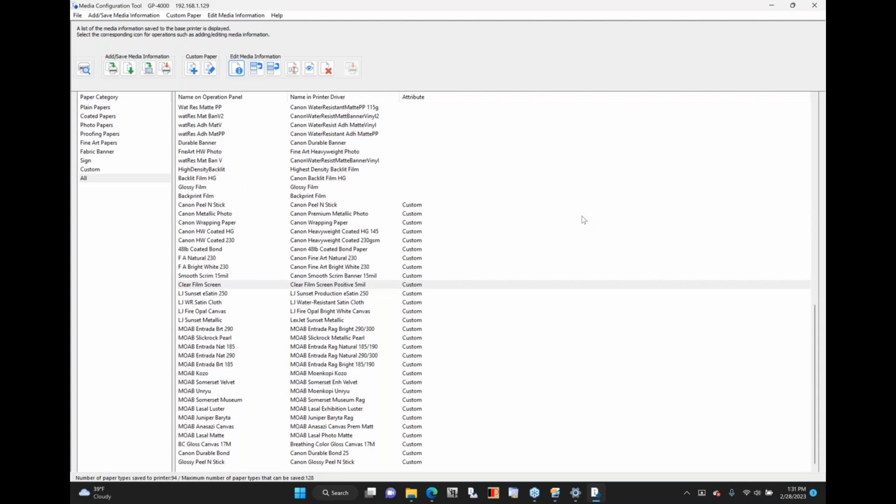So LexJet takes the time to go in and set that paper up to run perfectly on the printer using all the things I just showed you with the media configuration tool. Once they've done that, they do image quality tests, and they get loupes out, they look in real detail to make sure everything looks fantastic. And they have some great test sheets that they use, and you'll see some of those here in a second. Once they've set that up, they know that media is running perfectly in that printer.